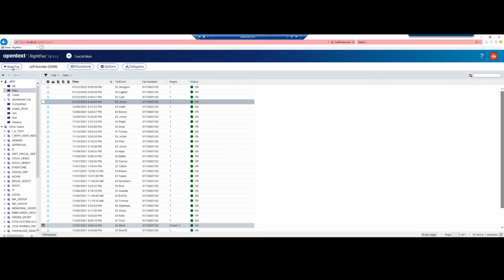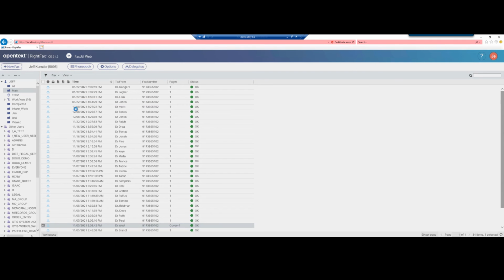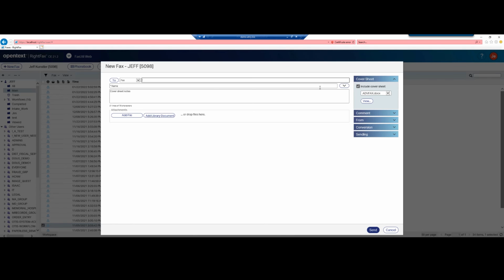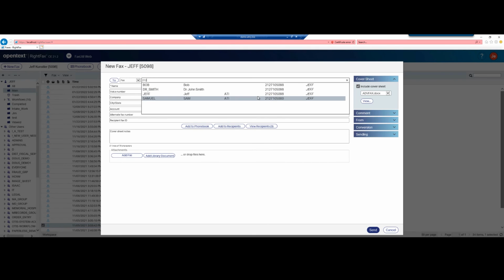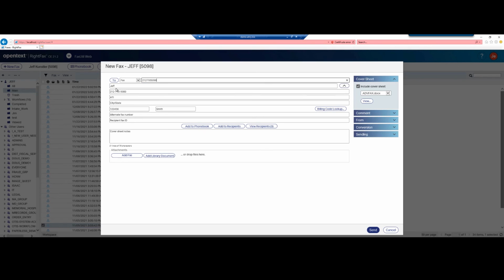Also, I wanted to show you what it looks like to create a new fax. So you click the new fax button right here on the upper left, and you'll get a pop-up. The pop-up, as I mentioned earlier, is full-featured. So you have the ability to do all the things you could do in the thick client. So you have the ability to obviously put in a fax number, and what it does is as you start to type, it tries to find a match in your phone book. So these are all the numbers in my phone book that start with 2 and 2. I can pick my own here, and it populates the fields. So my name, my voice number, company name, the billing code fields here are pre-populated from before.